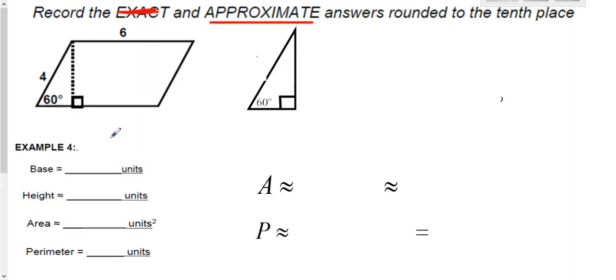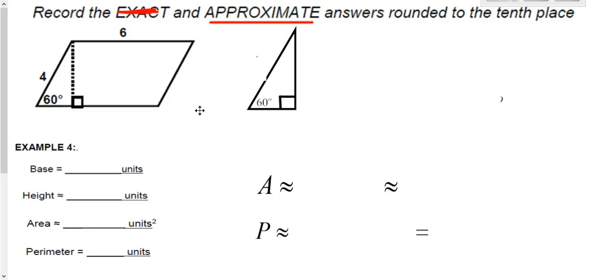Now this one involves some trigonometry, you'll see. We'll go back to it and remind you of it and see how you do. Let me know if you have some questions. Remember, when we do trig functions, you have to have your calculator in degrees because we're using degrees. So hit the mode and highlight degrees and make sure your calculator's in degrees.